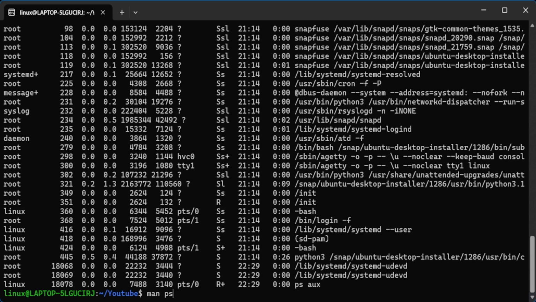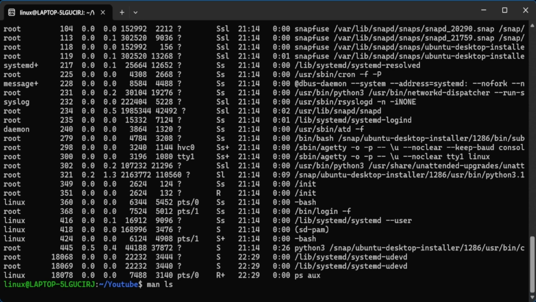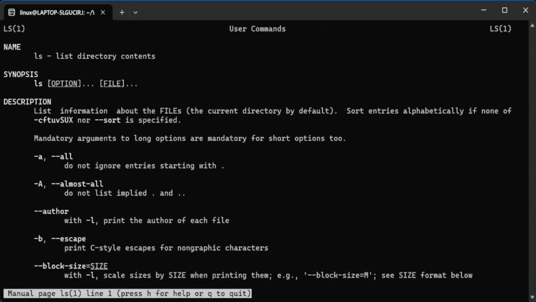So you type man ps. This is paired with any command that you might be using. So in this scenario, I can also type man ls, so all the information associated with that would be listed. Let's say in this case, I executed man ls. It might take some time. Yeah, as you can see, the man page for the ls command has been listed.